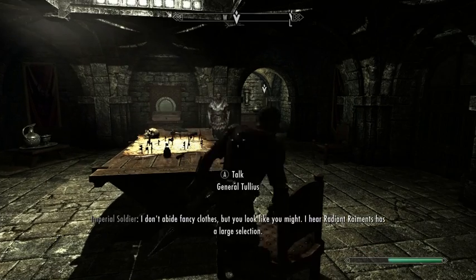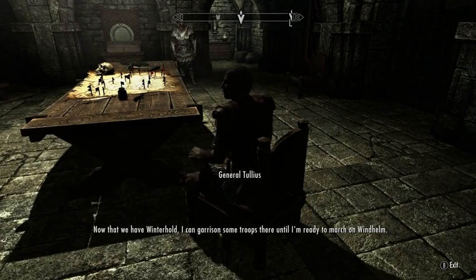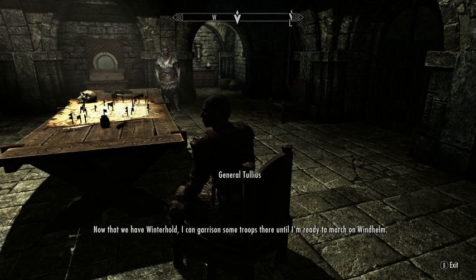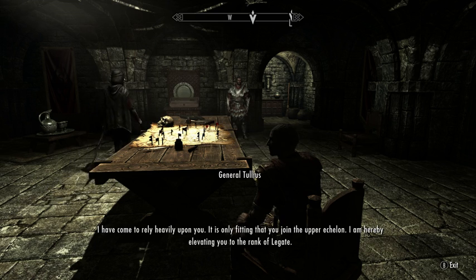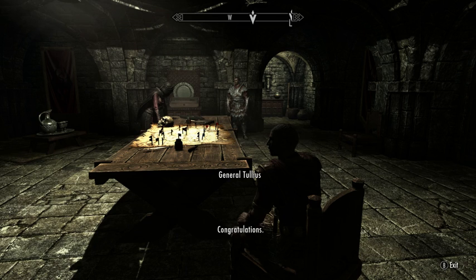I don't abide fancy clothes, but you look like you might. Now that we have Winterhold, I can garrison some troops there until I'm ready to march on Windhelm. I have come to rely heavily upon you. It is only fitting that you join the upper echelon. I am hereby elevating you to the rank of legate. On behalf of the Empire and myself, please accept this gift along with your new rank. Congratulations.